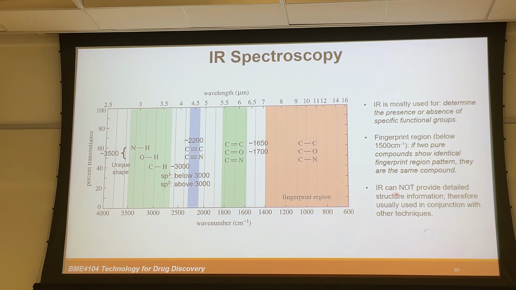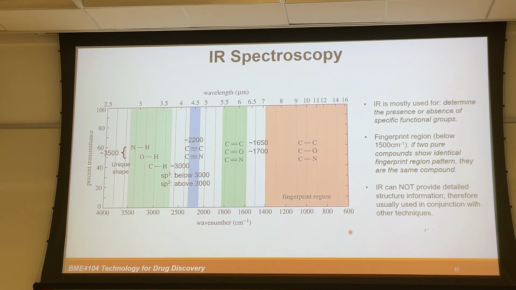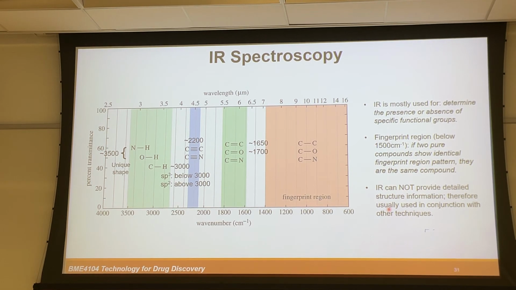And also, the IR cannot provide detailed structure information. So all it can do, the best it can do is to tell you the functional groups, but it cannot tell you what's the arrangement, how the functional groups are connected, or what's the position, what's the location of the groups in the backbone. So that you cannot get from the IR spectroscopy. So to get more information, IR is usually used in combination with other analytical tools like mass spec or NMR to really give you the accurate structure. But it's a good start. And sometimes it's a quick and easy way to differentiate different molecules.